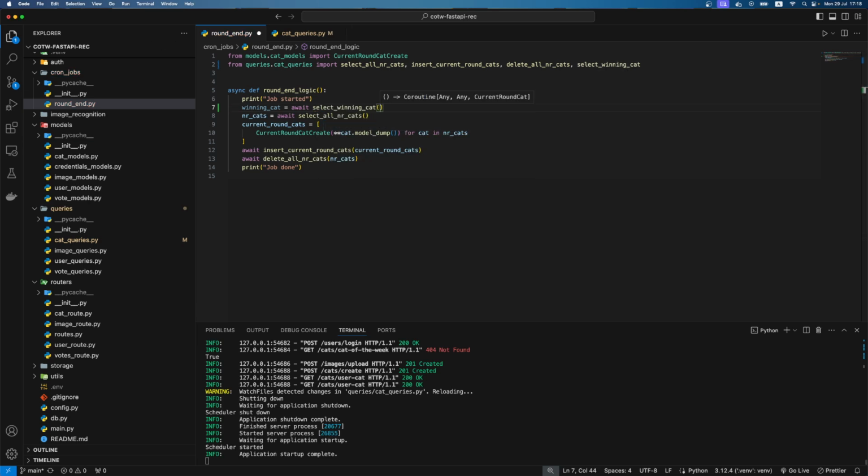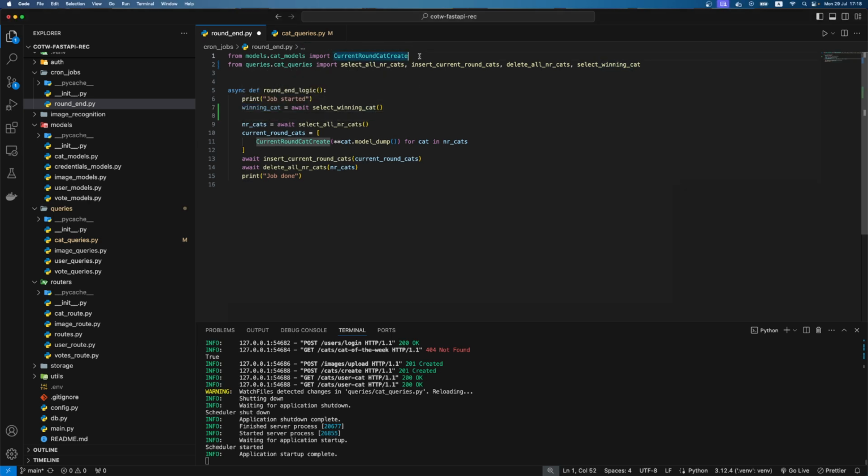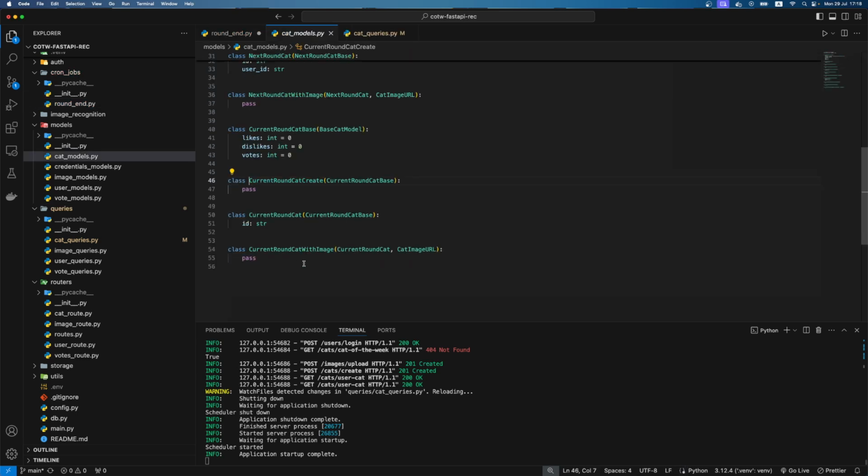When we selected the winning cat, we need to write, so this will be the cat of the week. Okay, so let's import, but I think I haven't written them for now. Yes, so we have to provide the models for cat of the week base.